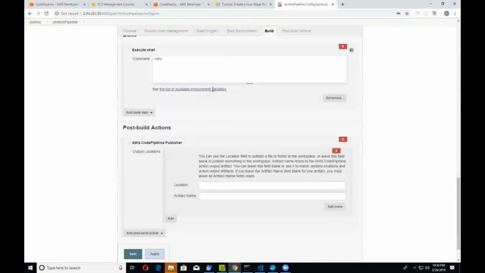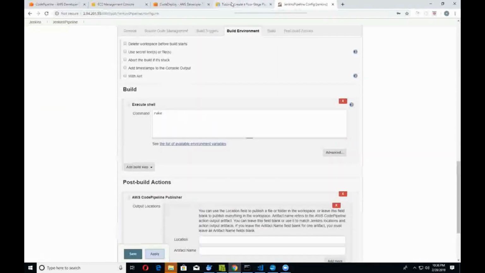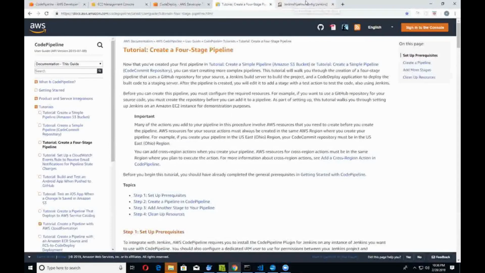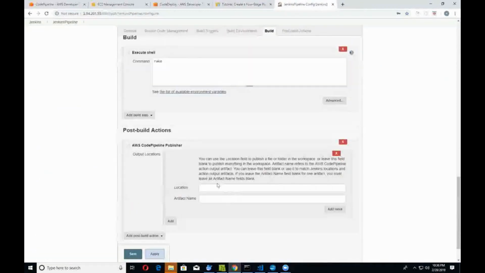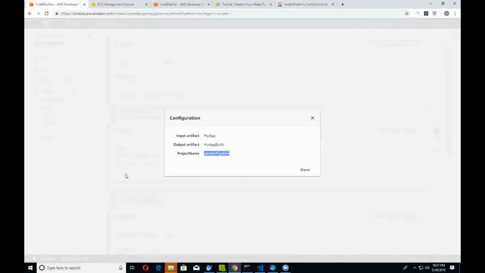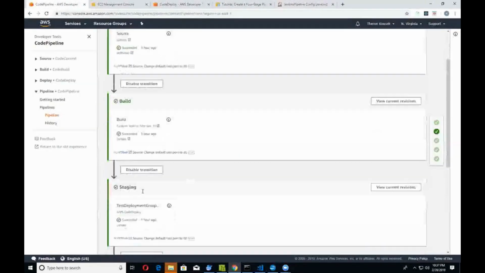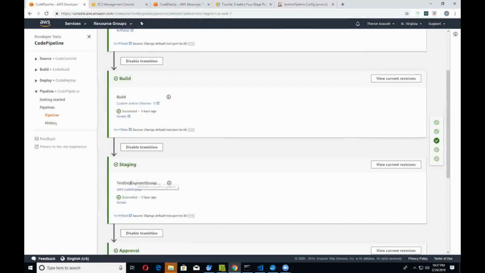And when it's done doing the rake, and you'll see it's all a part of the tutorial, it's going to push the output of that and publish it back to your CodePipeline publisher, which causes it to proceed to the very next stage, which is now it's time to deploy the doggone thing.